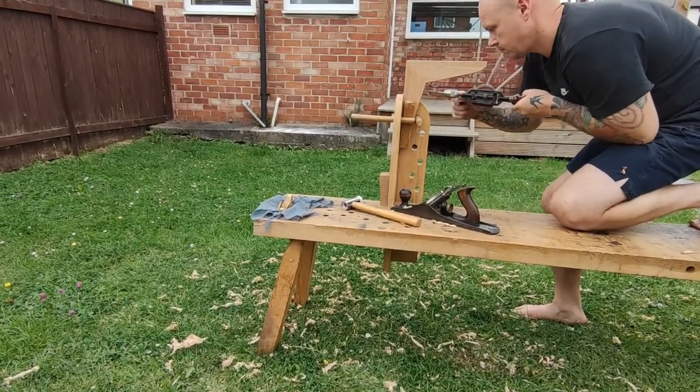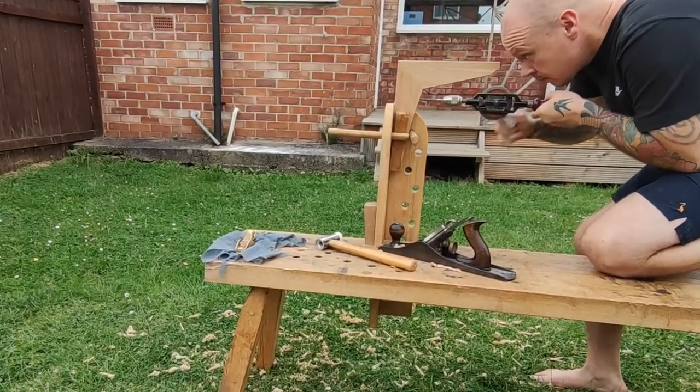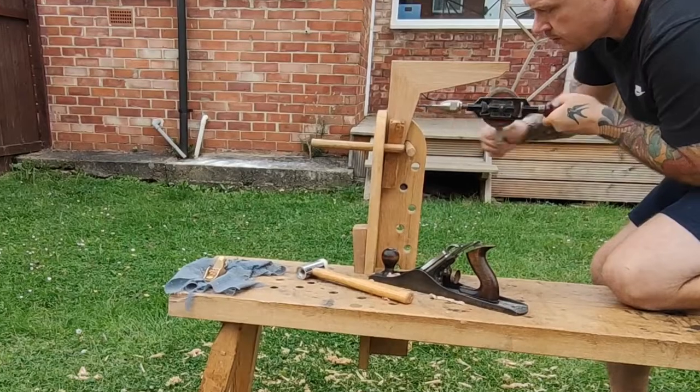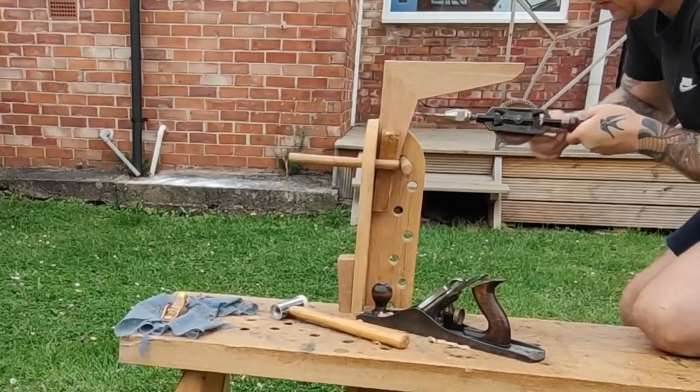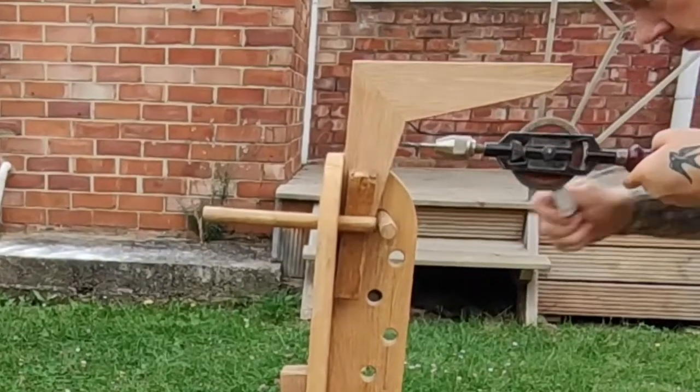So here I'm drilling some holes. There were four holes drilled in each, which I kind of regret doing now. I really don't like the way they look, so if you are doing it, I would recommend that you use some fixings on the back perhaps.